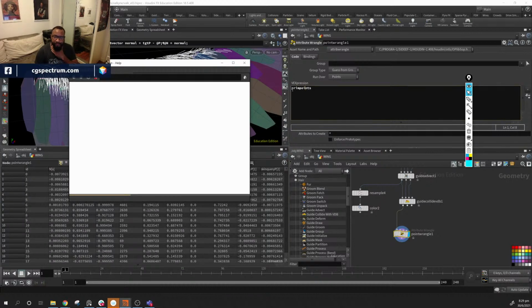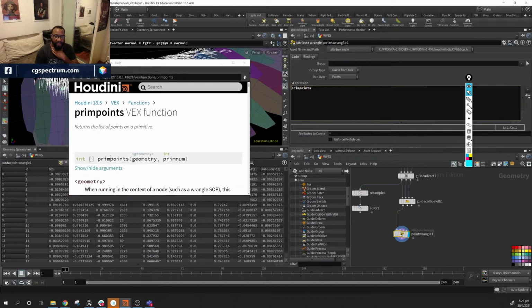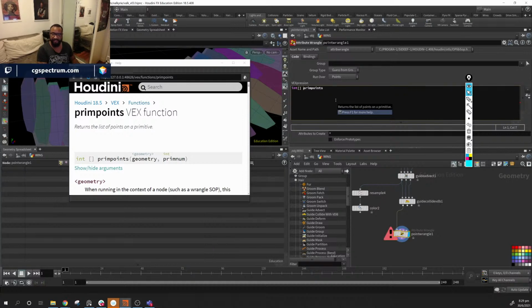I'm pretty sure this spits out an int array. So prim points takes geometry and prim num. I need to put this in a variable. So that's int points equals prim points. The geometry is going to be the first context, and the prim num is going to be at prim num. See if I've done this correctly.